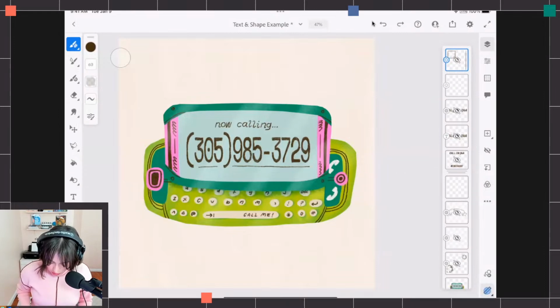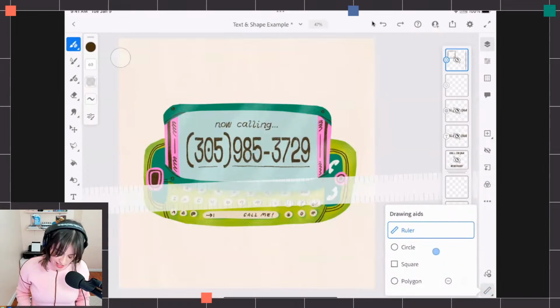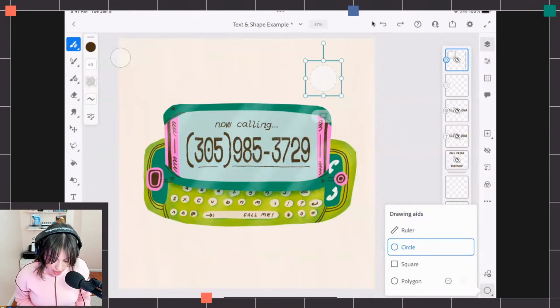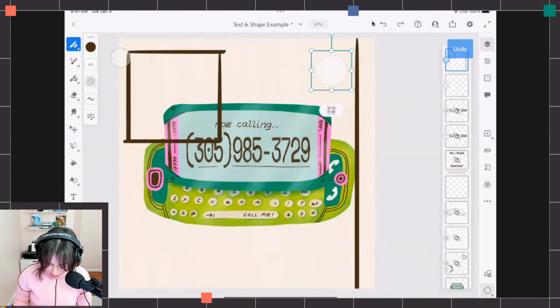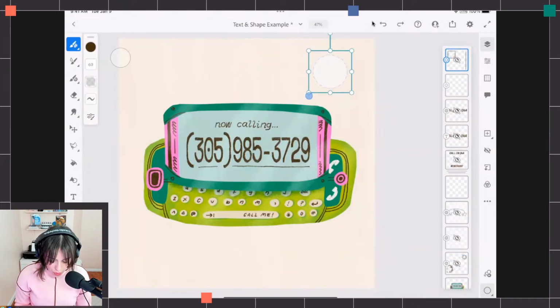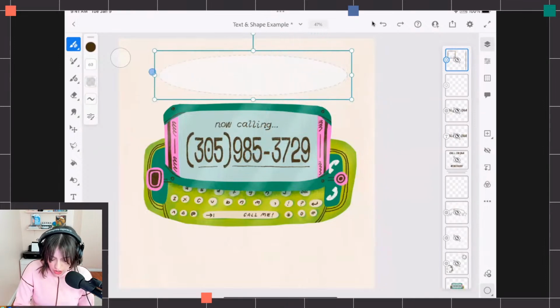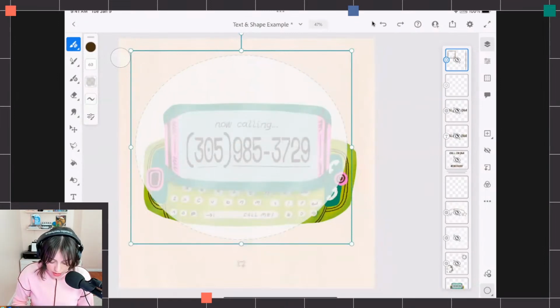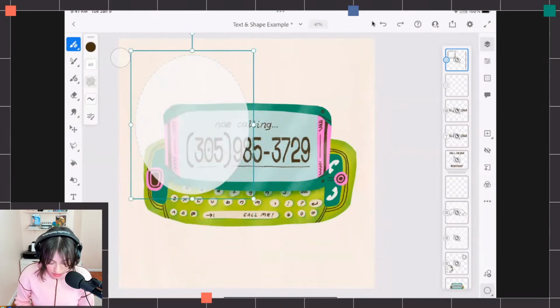Now, if you hit the ruler, if you hit it with your pencil, select it and hold down, you're going to get more options. So here we have a circle. So I'm going to select circle. And now this little ghost circle shows up and you can use it like any other shape. If you drag from any of these points, it's going to expand it. Something that I noticed is if you pull from a corner, it stays a perfect circle, right? Equal sides. If you pull from the sides, you're going to be extending it and turning it into an oval, a different, not a perfect circle, which there's definitely uses for.